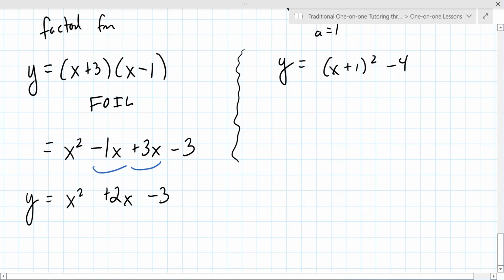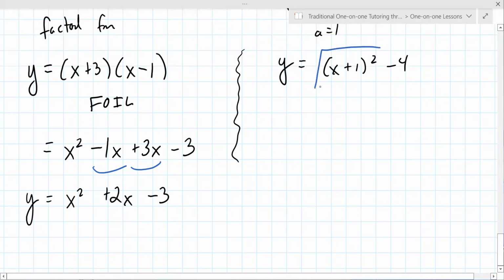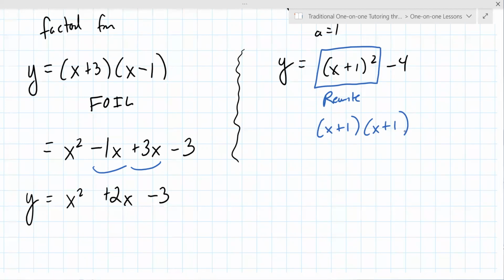Okay, so that's only half of it. We have to go to this other side here. This is really critical that you do this as well. The thing I just boxed in, you have to rewrite or you will make the mistake that most students make in this part of the course. You have to rewrite it as x plus 1 times x plus 1. You have to do that because then you're going to FOIL.